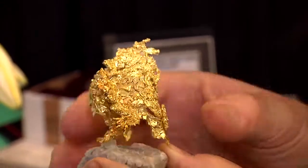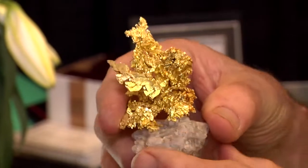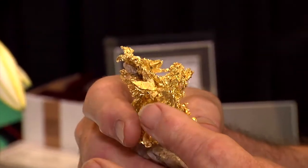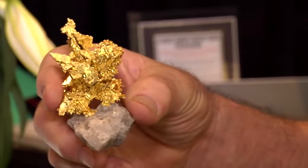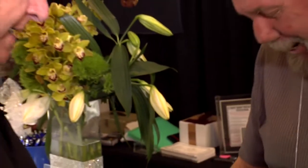And you've handled thousands of California golds. Plus, I've seen crystallized gold specimens from all around the world, and this one's right up there with the best, if not the best. What a piece. Marvelous. Absolutely superb. So that's all I have. Oh, gee, I'm disappointed. Okay. No, that was great. Thank you very much.